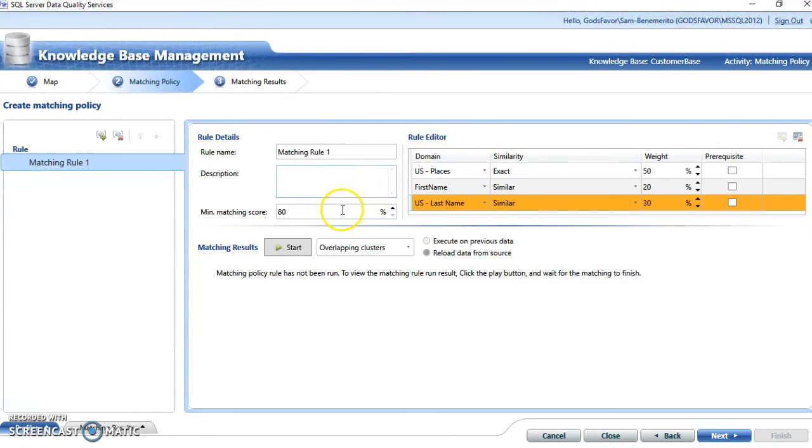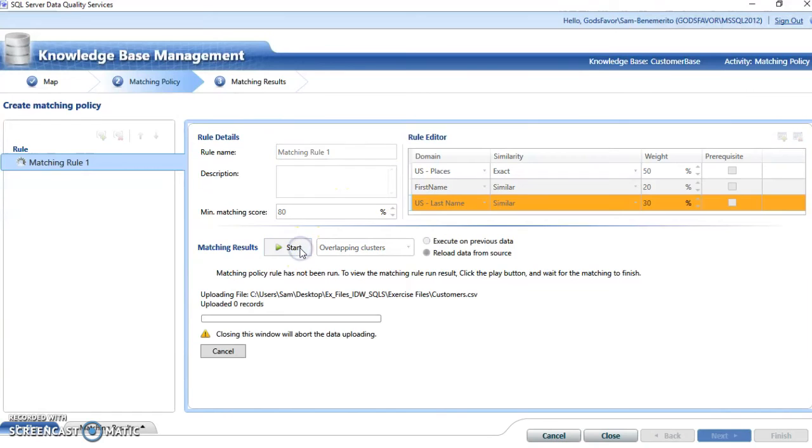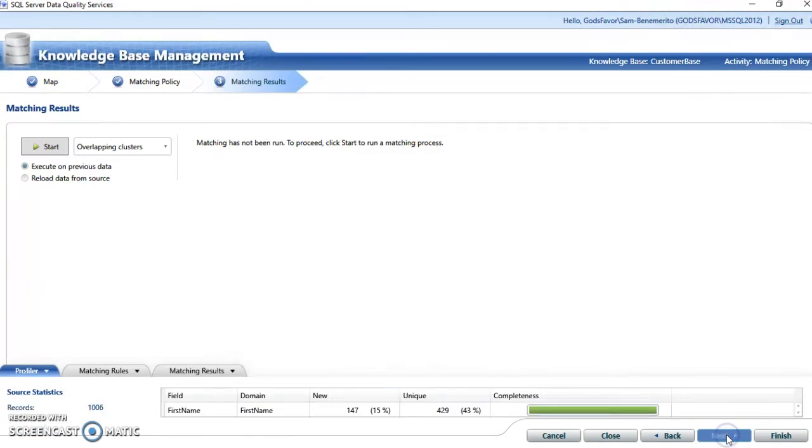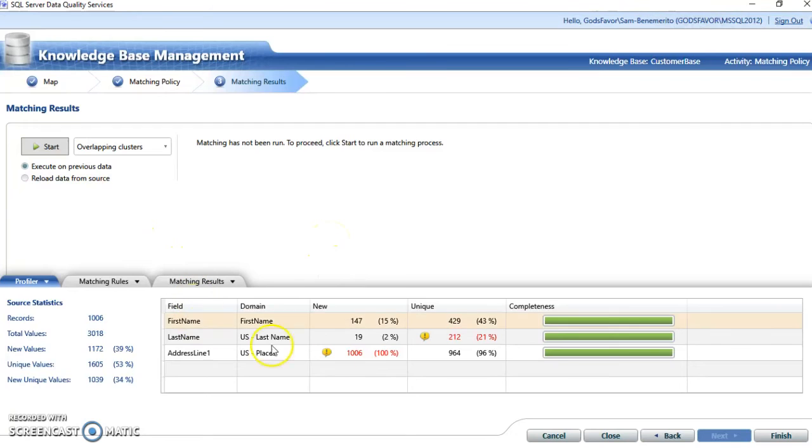And so once you're done with all of that, let's start matching the results. This process will take a little long, so we're probably just gonna skip this part. Okay, now that matching is done, we can see a summary of the matching right here, then click Next. Here we can see the source statistics, like the percentage of new data and unique data.